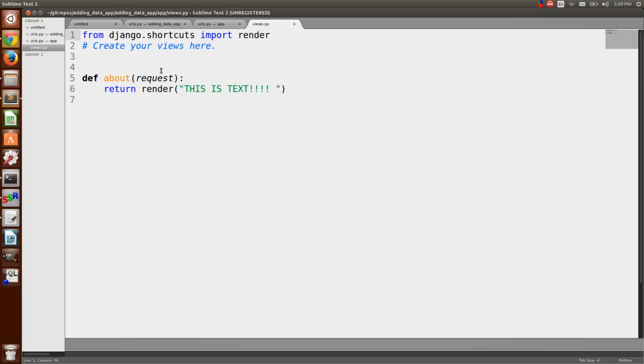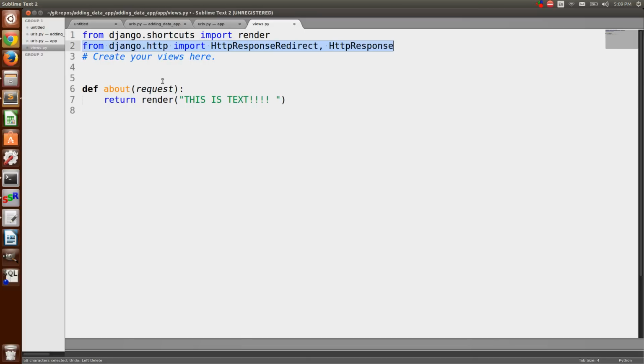Yeah, it wants HTML. Okay, so from Django HTTP. We can skip it too, but we have to make a template. You want to skip it? Let's skip. Or you want to do it? Go on.